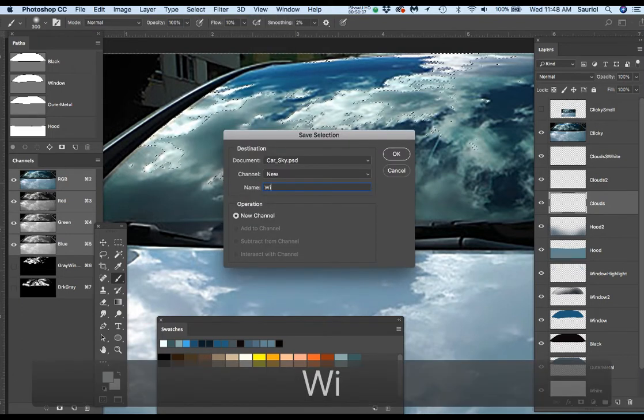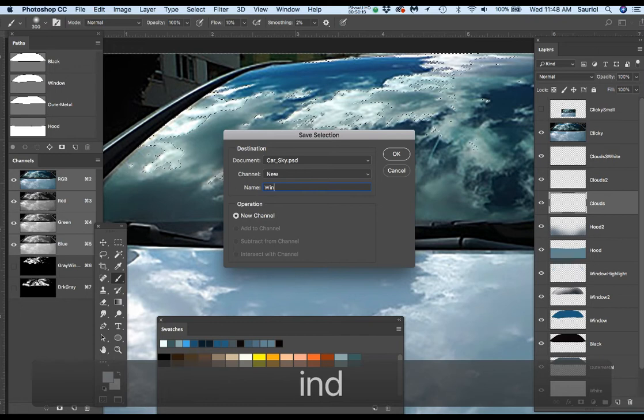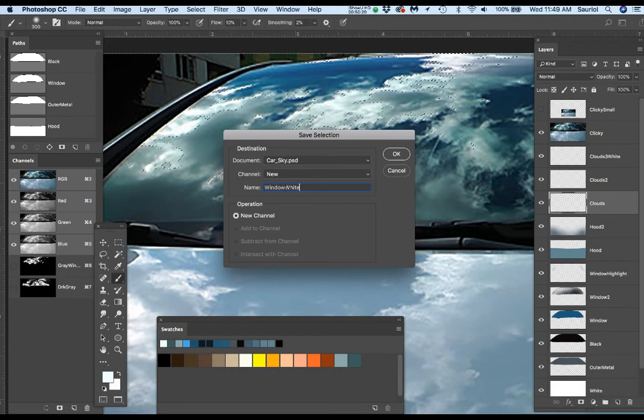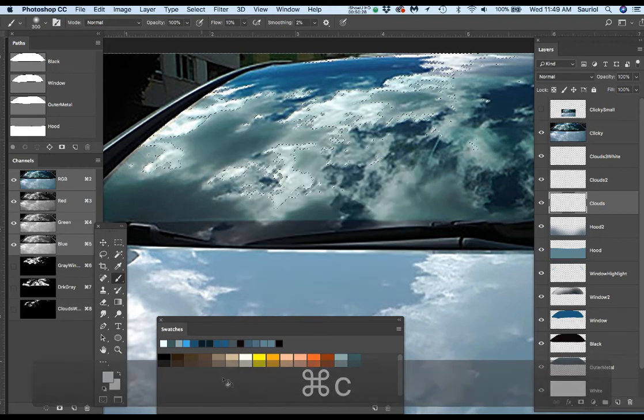I'm sorry. Was I naming that window Cloud Window Gray, Dark Gray? I'm just going to name it. I guess that's fine. As long as you know what it is, as long as I know what it is, then I'm good. So I should say that this is Clouds White. There. Now I'll drag across it. Took me longer to do that than it's going to take to paint. That was a funny little thing.